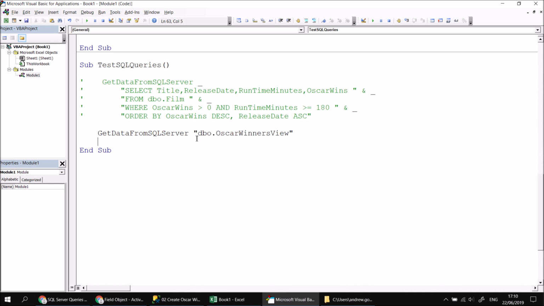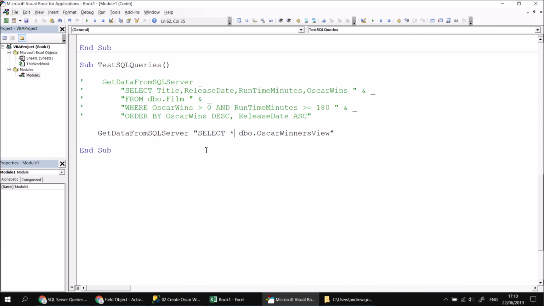So what I can do here is just modify this code to say select, and then I want to select every single column from the view. Now the most convenient way to do that is to just use the asterisk, the star, as a placeholder to essentially mean every column from.